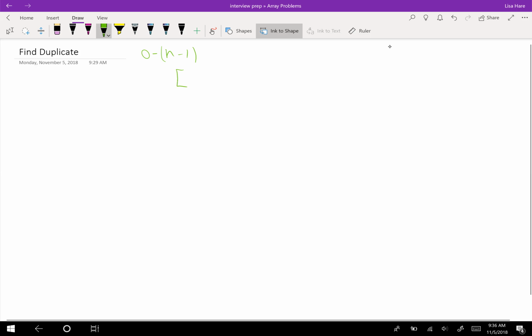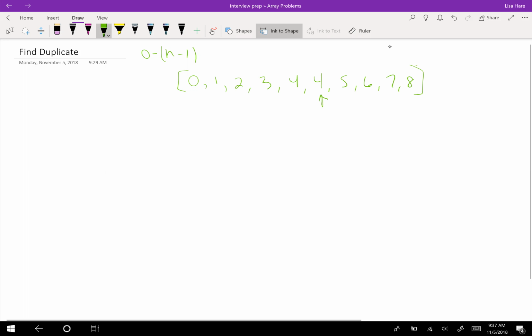So say we have 0, 1, 2, 3, 4, 4, 5, 6, 7, and 8 in our array. Then we see that the 4 is the duplicate, so we need to find that.